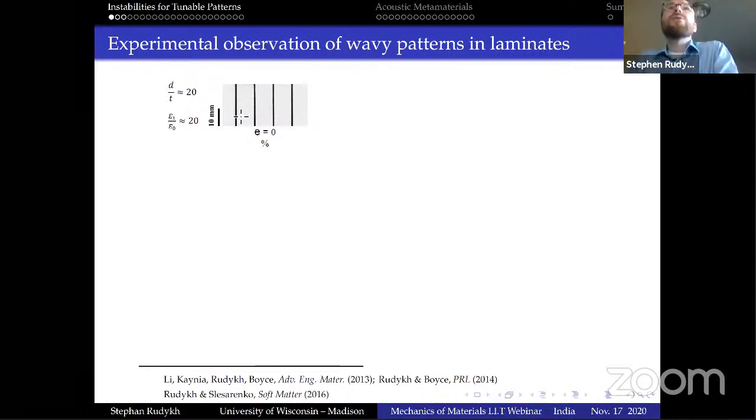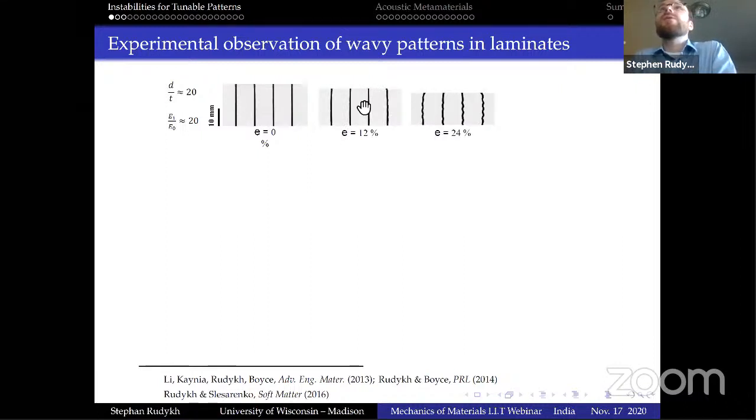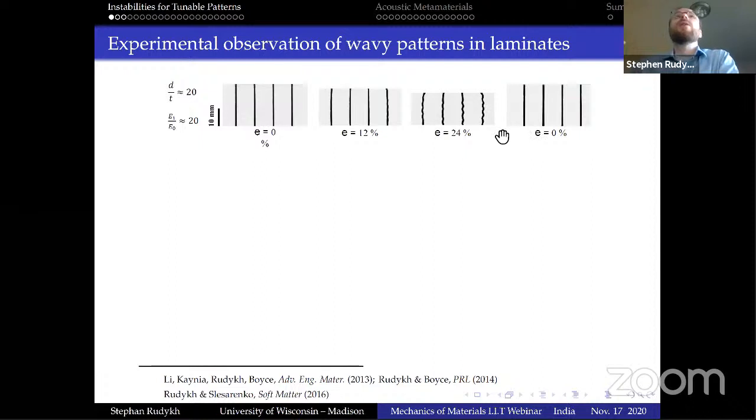And of course, you expect that, similar to Euler buckling, at a certain critical strain or critical force or stress that we apply, this stiffer layer will buckle. And the way it buckles will be regulated by the stiffness of the surrounding matrix. So it's close to an elastic system. When we release the load, the material goes back to the initial state, just to emphasize the reversibility of this.